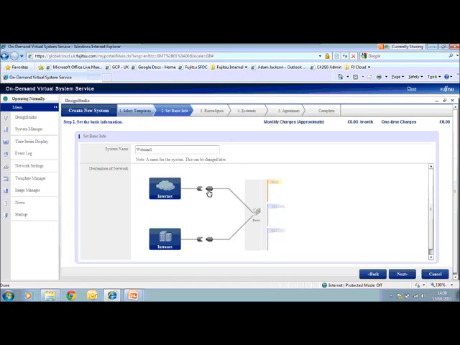And here I get to choose what type of connectivity I want to allow this virtual system to have. I could have nothing, and it would be locked down. The only access I have is through creating the SSL VPN connection from a user's client PC to the virtual system and running and controlling my virtual resources that way. Most services would probably have some form of internet connectivity. And the intranet connectivity enables you to communicate with other virtual systems within your account.